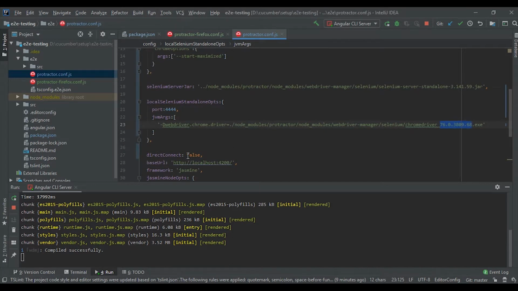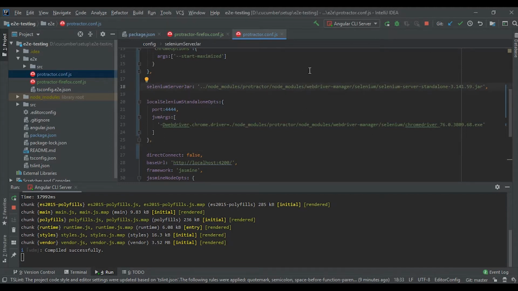The last change was direct connection to false, because you can set it to true, and by default it is true, and then you don't need the Selenium server. Direct connection means a direct connection between the browser driver and the browser without the Selenium server.